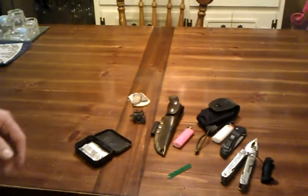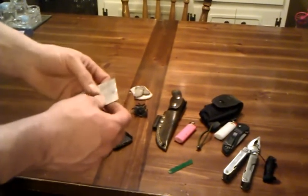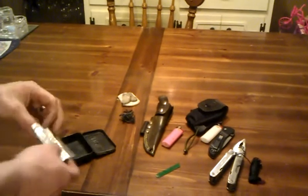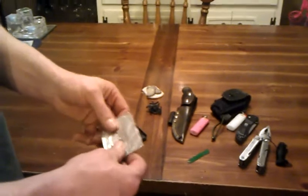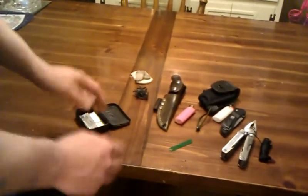And as far as the container goes, I actually just use aluminum foil. This is roughly a 1 by 2 foot square. I will unfold it, put my fist in the middle, and wrap it around to form a cup. Now, I do not recommend that you boil with aluminum foil. It can be done, but the reason I don't recommend it is once you start reaching a boil, this thing will start popping and jumping all over the place, kind of like a bag of popcorn, and you're going to lose most of your water.